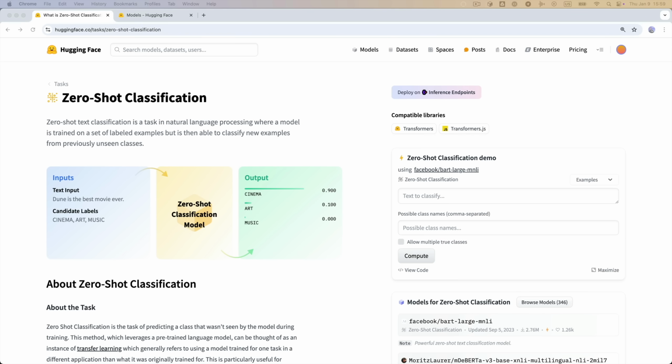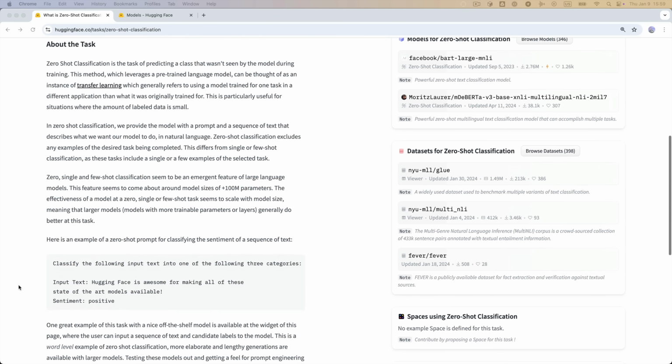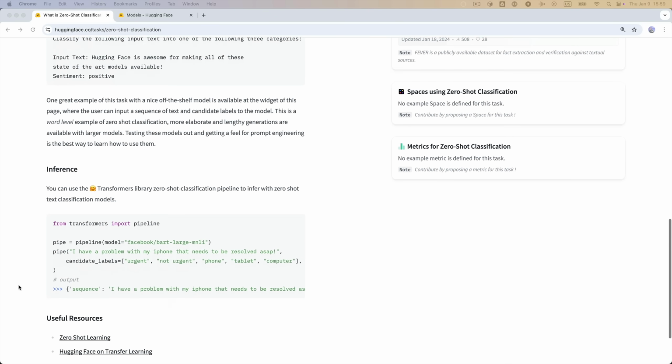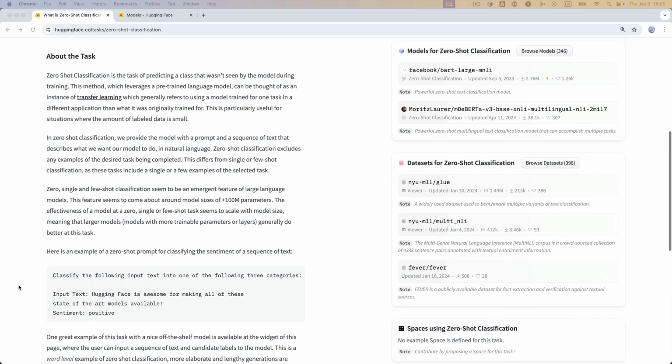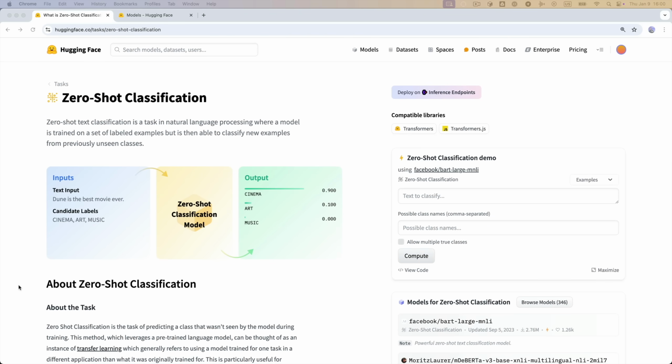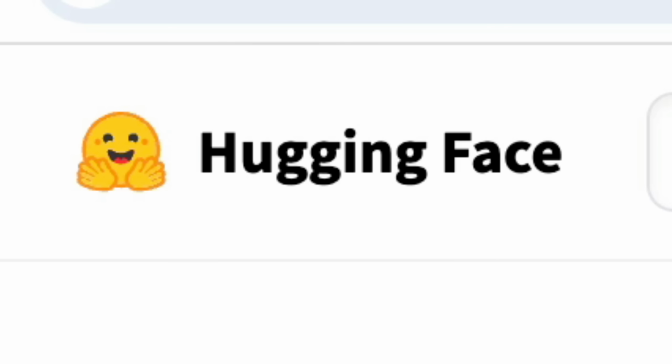So at the beginning of this section, we talked about how you can get LLMs to do a task called zero-shot classification. That is, you can get them to sort pieces of text into particular categories without having been explicitly trained to do so. So you might be thinking, well, where can I get such a model? Where can I find a model that can do zero-shot classification? And the place we're going to be getting our model from today is Hugging Face.